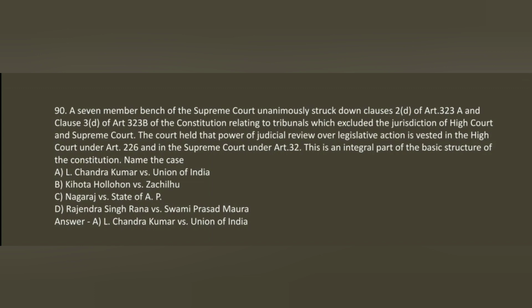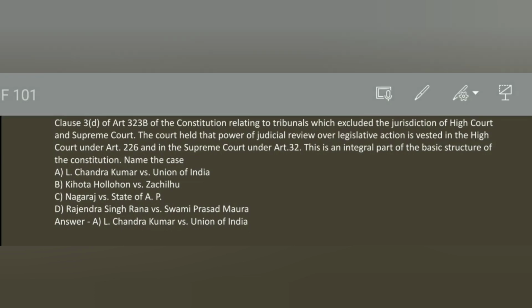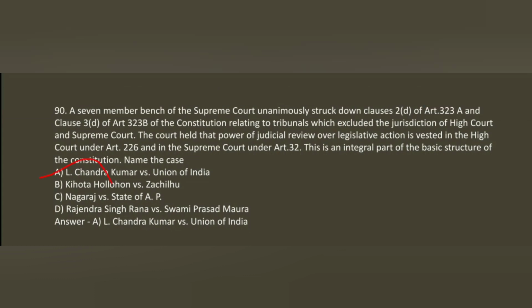Question number 90. A seven-member bench of the Supreme Court unanimously struck down Clause 2D of Article 323A and Clause 3D of Article 323B of the Constitution relating to tribunals, which excluded the jurisdiction of High Court and Supreme Court. The court held that the power of judicial review over legislative action is vested in the High Court under Article 226 and in the Supreme Court under Article 32. This is an integral part of the basic structure of the Constitution. Name the case. Correct answer option A, L. Chandra Kumar vs. Union of India.